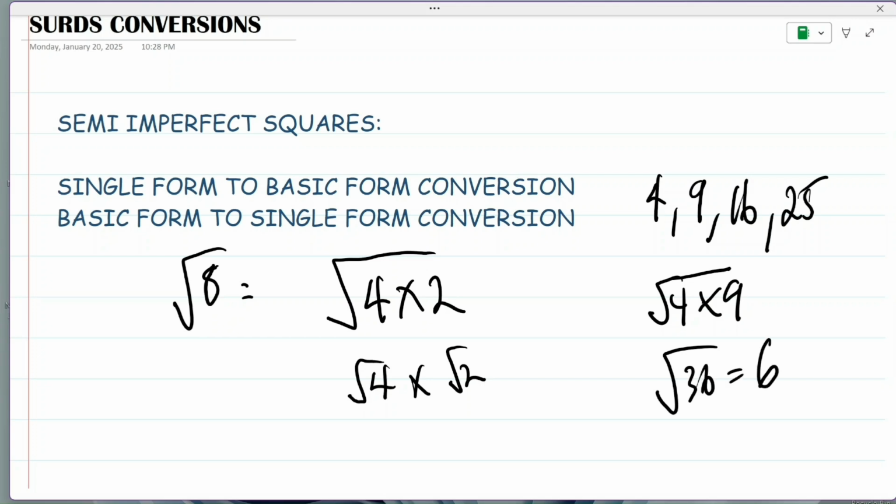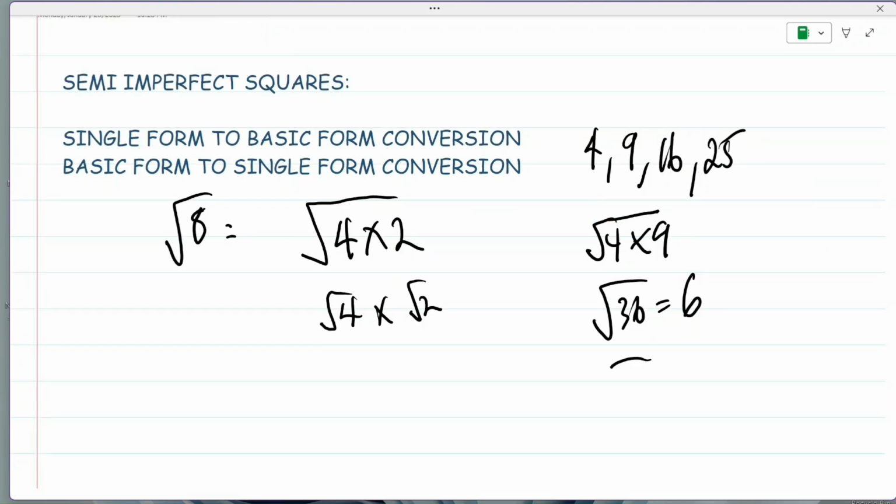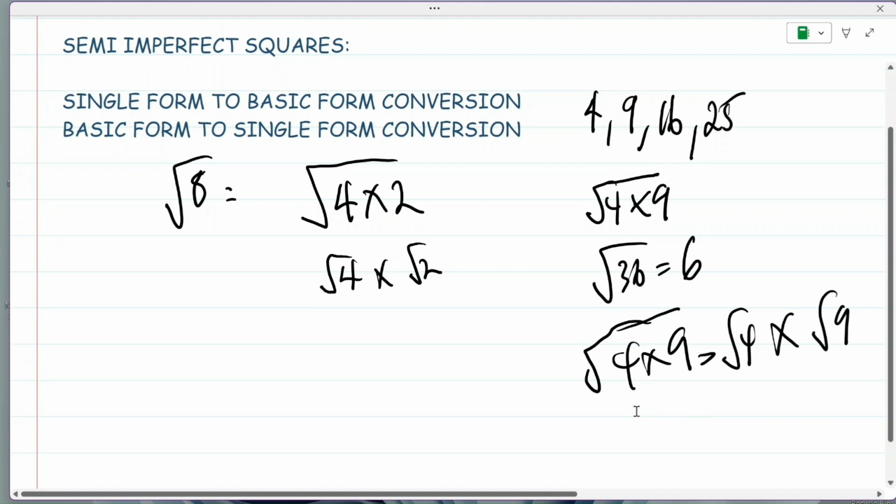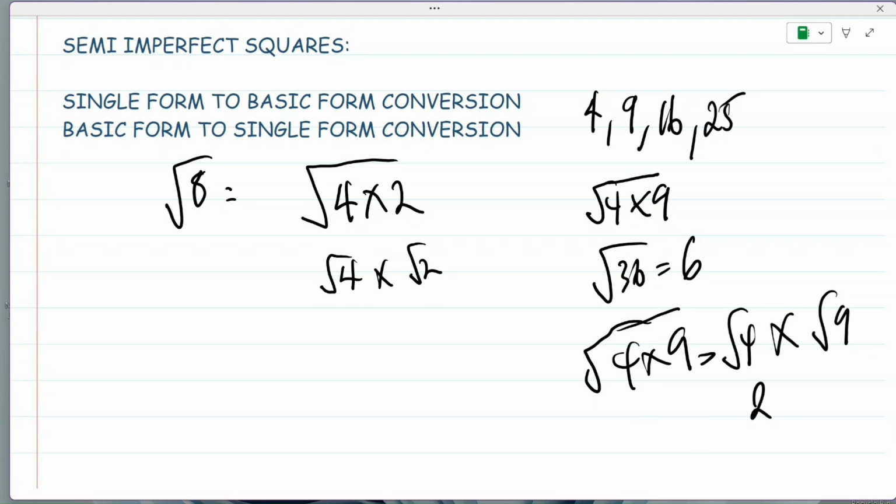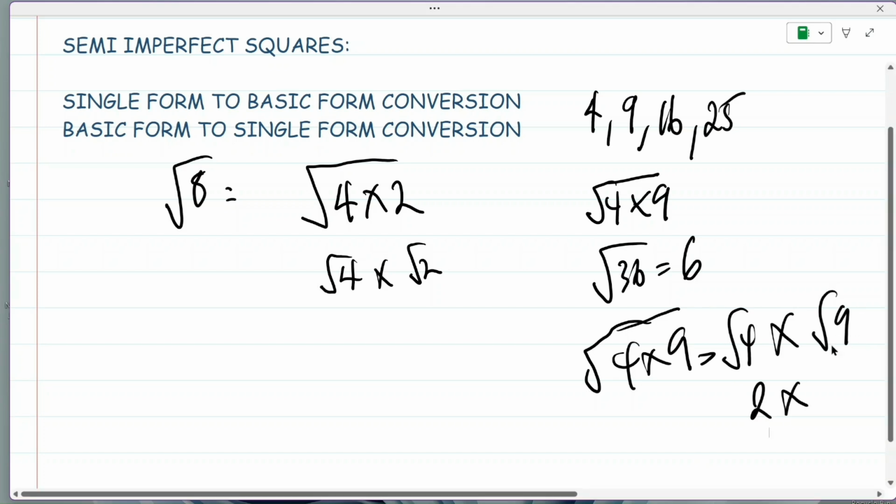Now let's give them their separate square roots and see if we get the same answer. We have square root of 4 times 9. We say square root of 4 times square root of 9. The 4 gets its separate square root times the 9 getting its separate square root. Square root of 4 is 2 times the square root of 9 is 3. 2 times 3 is 6. We see we have the same answer as when we multiply them first before we find their square root, or we give them separate square roots, get the results, then multiply. We get the same answer, which is 6 here and 6 here.